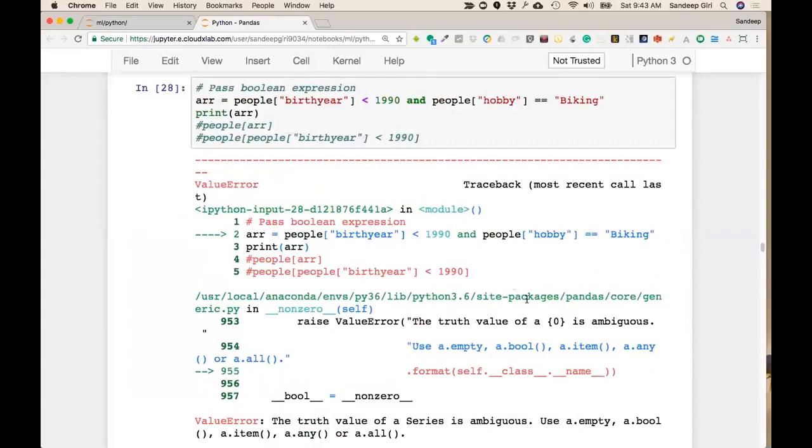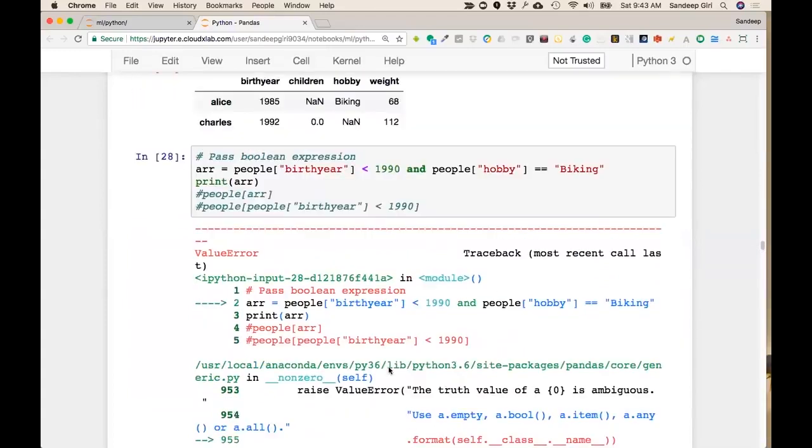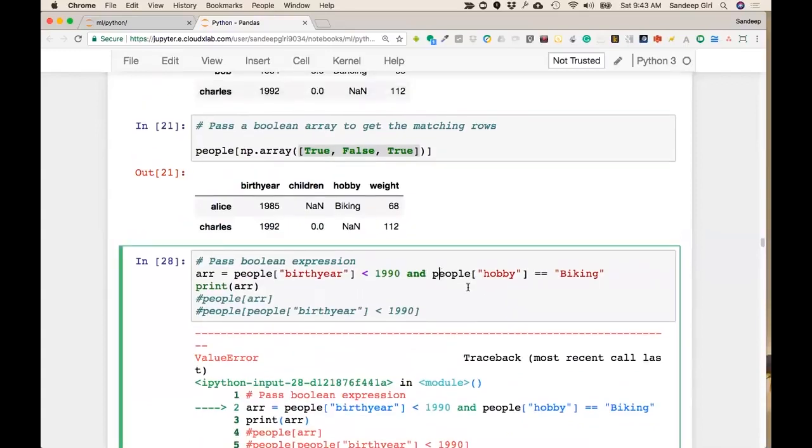The truth value of a series is ambiguous. Use this or use a dot bool. I see. Does it work this way?